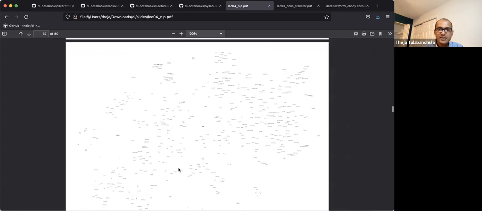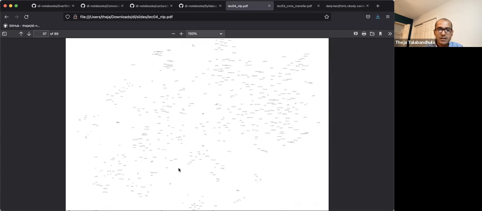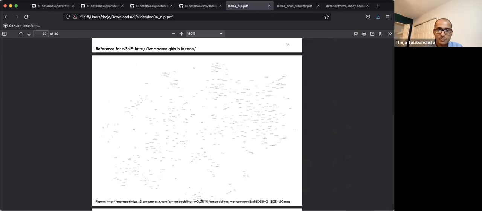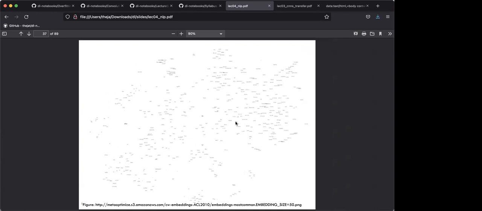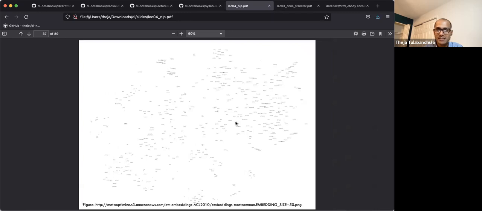Okay, I just picked up this image from one of the better representations that was created back 10 years ago. But it was just an example to zoom in and see, hey, are semantically words which appear in similar contexts close in these 2 dimensions? I'm not telling you which embedding, which W and which data set was used, but you can look at this reference if you want. This is one way to understand, hey, do you have a good embedding or not?